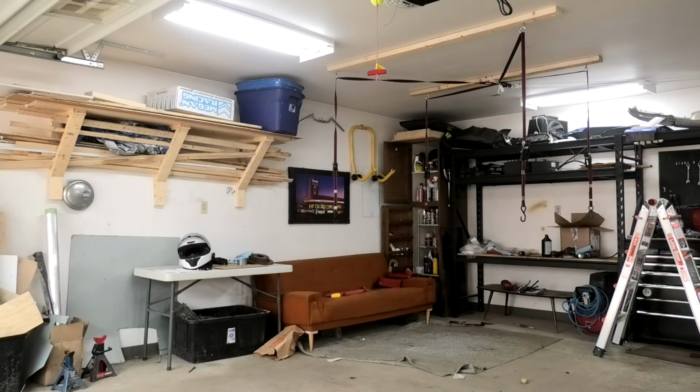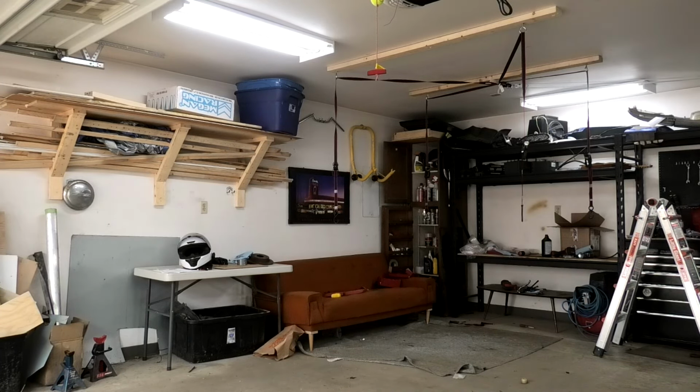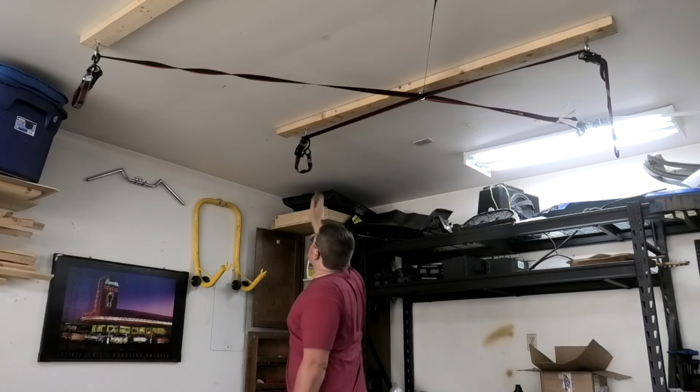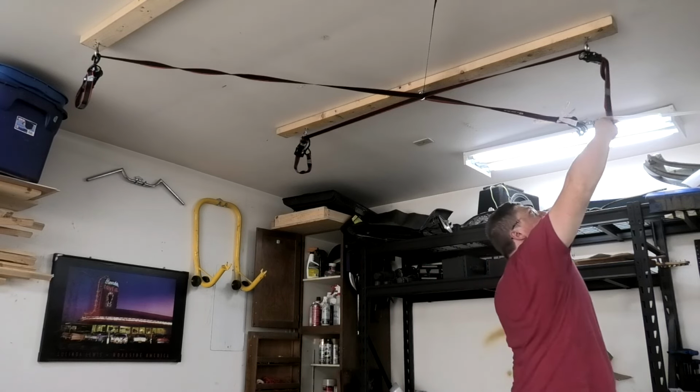Obviously, I don't want all this stuff dangling in my face when the lift isn't in use, so I can just pull the hooks as high as they go and then tuck them up onto their eye hooks, and then it's completely out of the way.